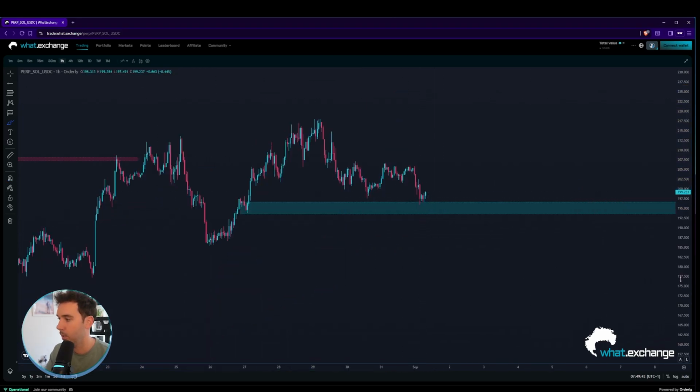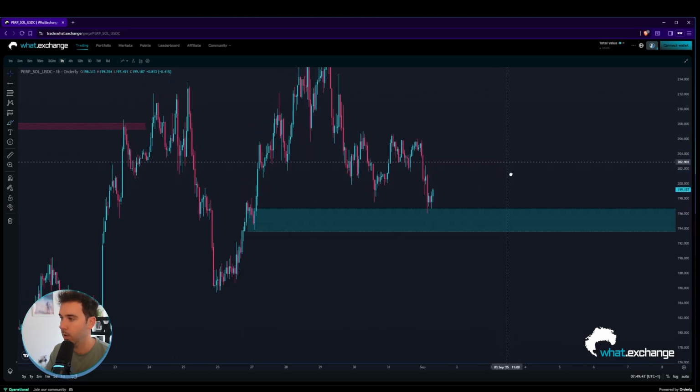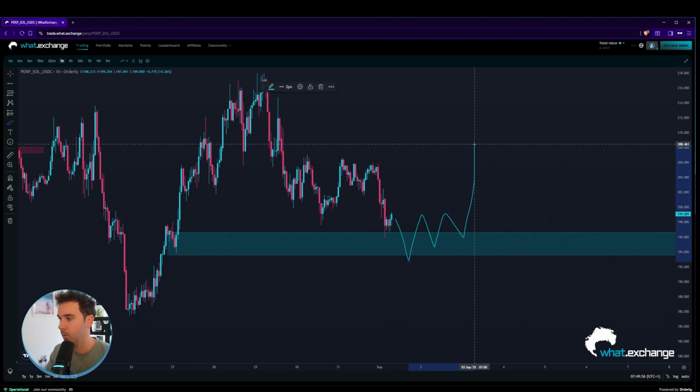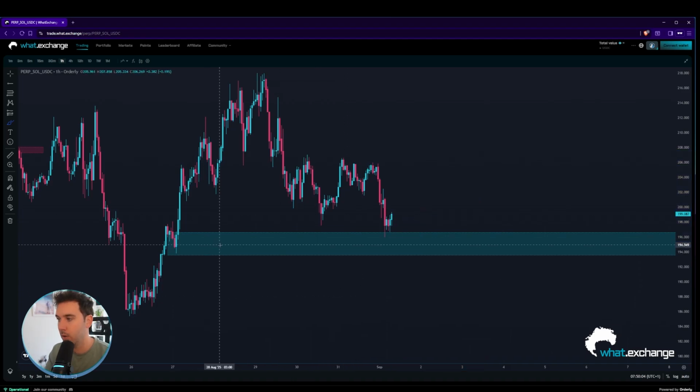I am just going to wait a little bit longer to do that. I just want to see a little bit more confirmation on the lower time frames. So the extreme of this level hasn't yet been tested. It would be perfect for me if it comes down here and then puts in a reversal pattern like so. Otherwise, I am just waiting for it to range and just give me a bit more information that this level is going to hold before looking to go long. I'm not really looking for shorts here. I do think overall it does look bullish.